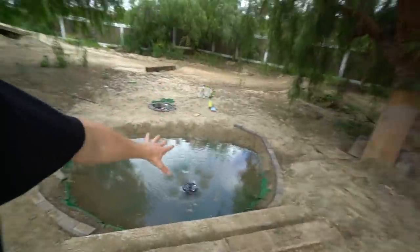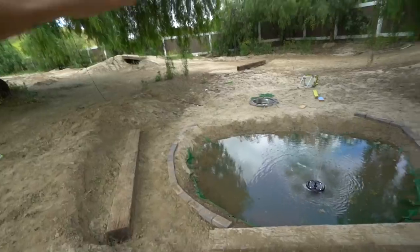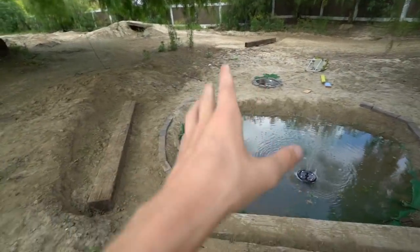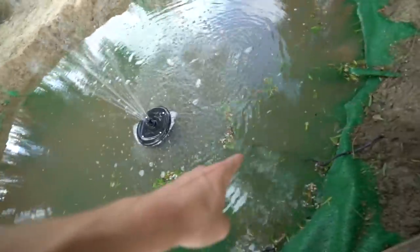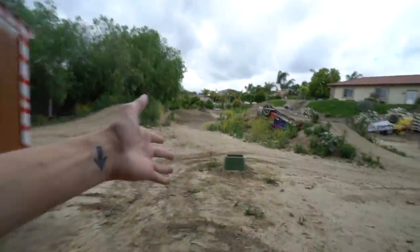I know what you guys are thinking. You tried to do that last time. It didn't work. I put like 250 goldfish in this pond and it did not work at all. But this one, this is a lot better. We did it ourselves. It's not gonna drain this time. It's only one tarp. There's turf. It's got the filter. We have the water pump right here. We even have underground power all the way through here. It's buried, it's buried, it's buried. And then the power is right here.